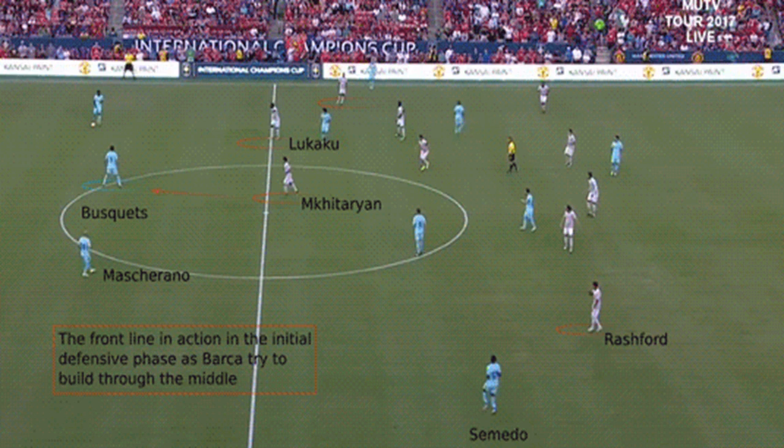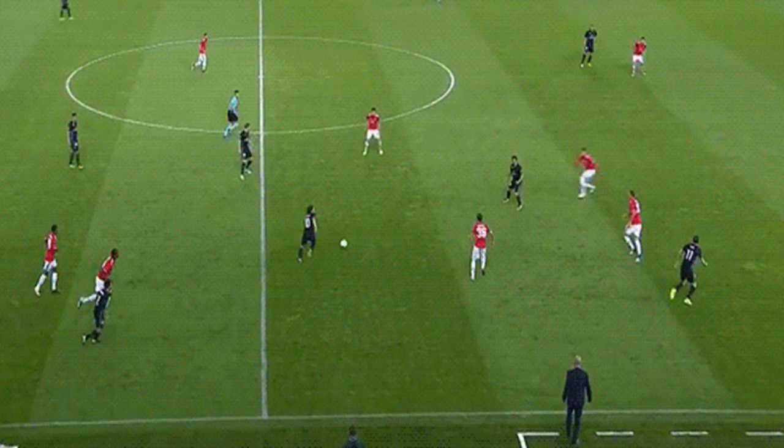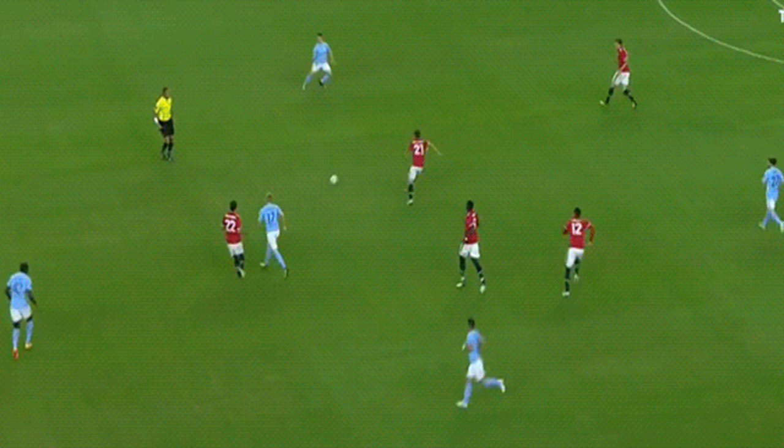However, a mismatch of positions out wide or a failure in adequately defending wide areas may result in dire consequences. A good example was United's return game against Arsenal at the Emirates. The home side went with a 3-4-3 that succeeded in causing a mismatch out wide, with most United players pulled centrally. This exposed wide areas, especially exploiting United's weak left side of defence. Note United finished fourth among teams with least crosses conceded per game last season, with 16 per game — 16% better than league average. Atletico finished the 2013-14 season in fourth among teams with least crosses conceded, with 17 per game — 20% better than league average. United conceded just two goals from crosses resulting from build-up play, both against Arsenal, both assisted from United's left side of defence.